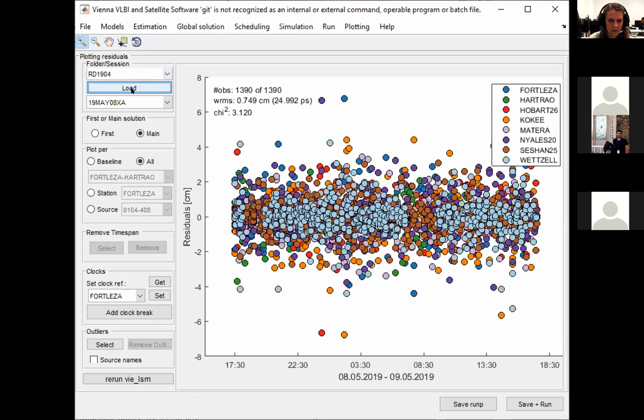Okay. So usually it should mark the outliers with black crosses here, but it seems that there are no outliers.